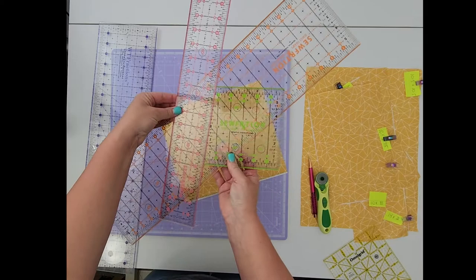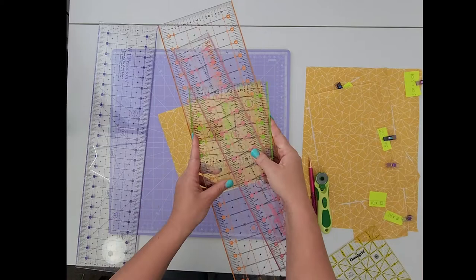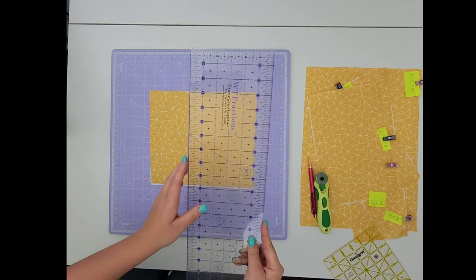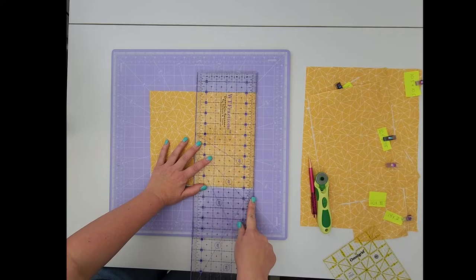Because of the orange color on the 6x24 inch ruler, I'll be using the first generation ruler, which is marked with purple and black. Okay, so the first thing we want to do is make a straight edge. We're going to eyeball the ruler along one of the edges. It doesn't matter which one we do. And we're just going to cut a straight line down the fabric.